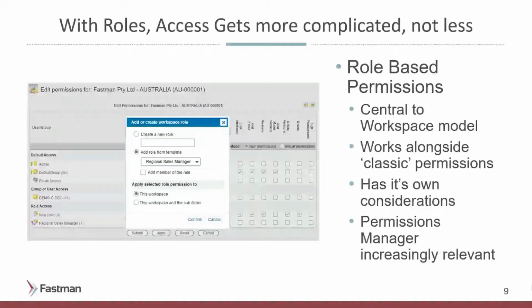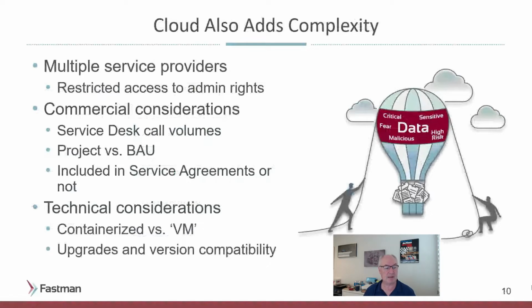Now, also, the other thing that people talk about is cloud. So why do customers go to cloud? They go to cloud primarily because of operational efficiencies and cost savings. That's the justification you see with organizations moving to the cloud. In terms of managing the systems, it actually adds a bit of complexity, because now you have multiple service providers involved, and now you have commercial considerations in place. Doing things that used to be simple internal service requests or activities now involve multiple organizations, so you might have costs to be considered. Whereas before you could just ask your IT person to make a change to permissions.